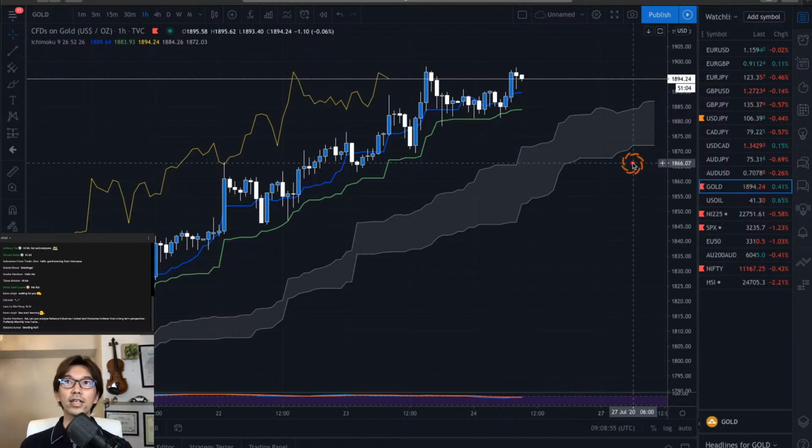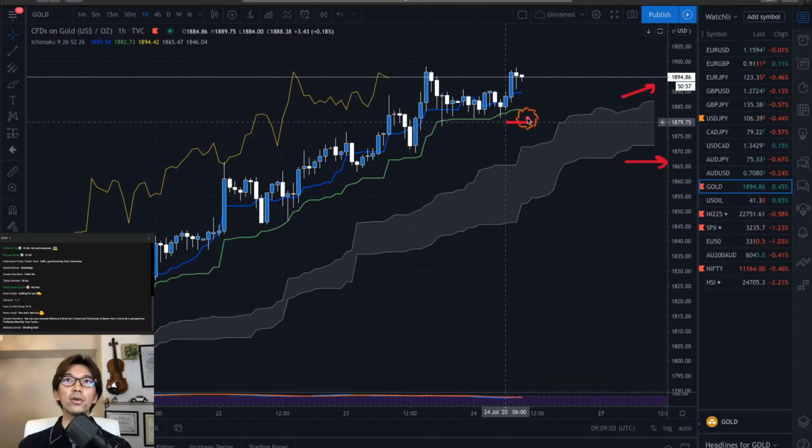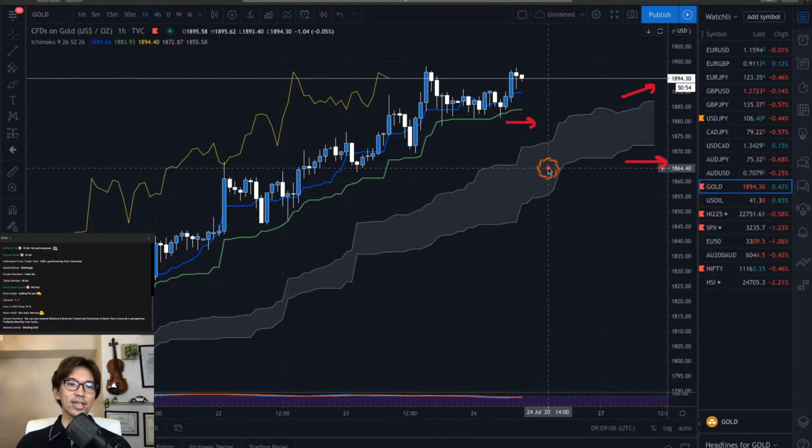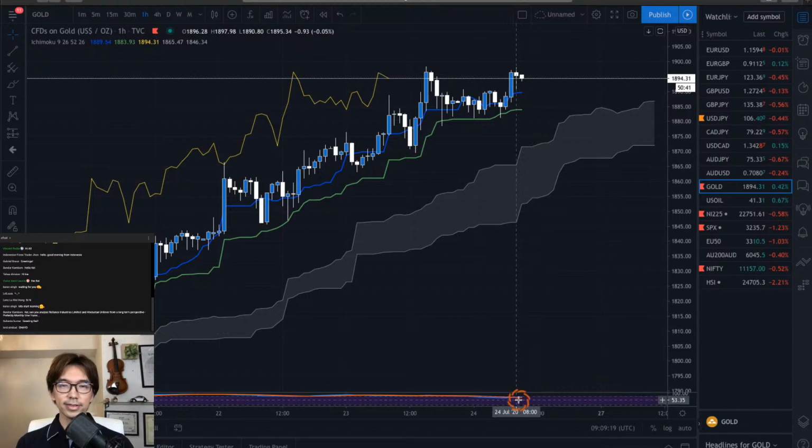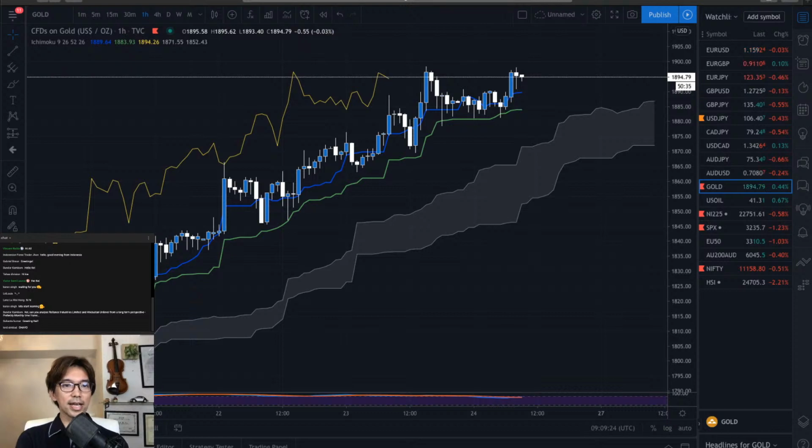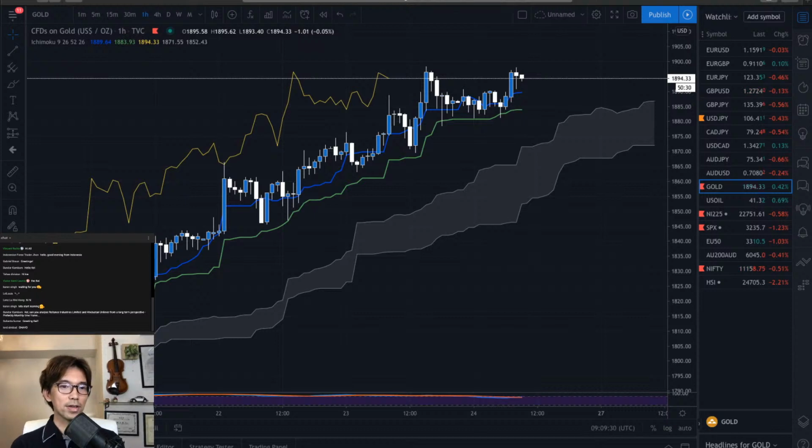So in the 1-hour chart, we can see that Senkou Span B is flat, but Senkou Span A is slightly moving up, and Kijun-sen right now just became flat. It was up an hour ago, but now it's flat. So unfortunately, technically we cannot go to a lower time frame to look for the buy chance. This is the way I usually capture trend, and I think it's a very simple but very powerful way to identify whether the market is in a range or a trend.